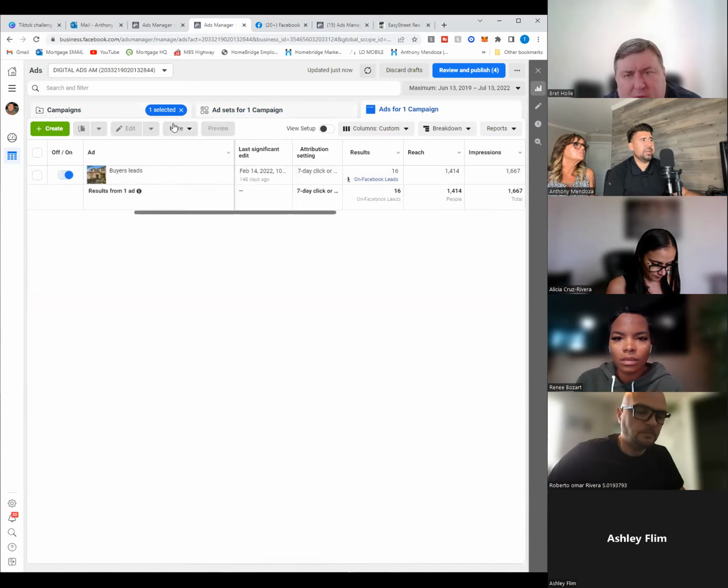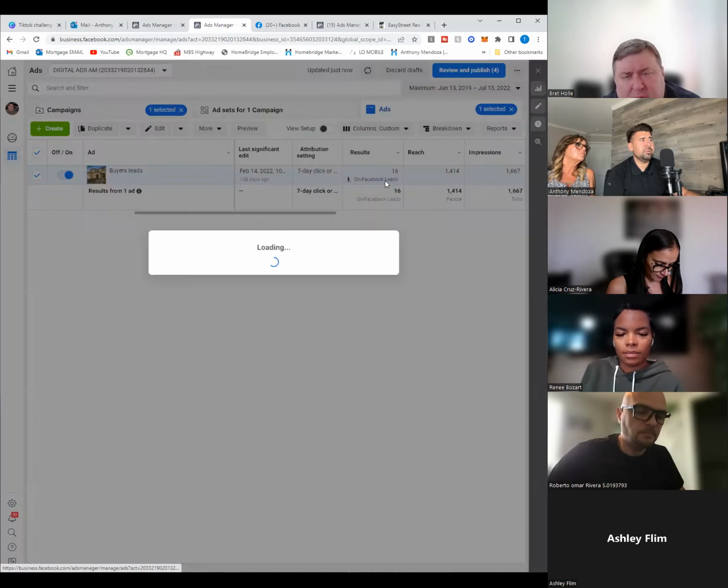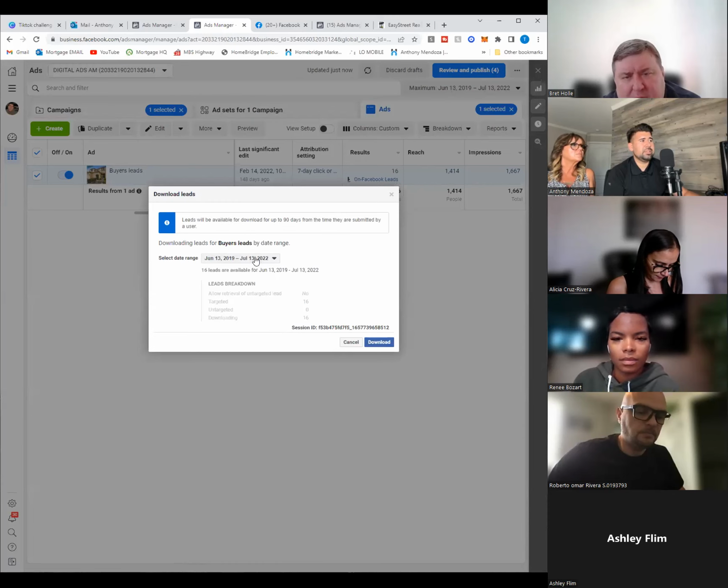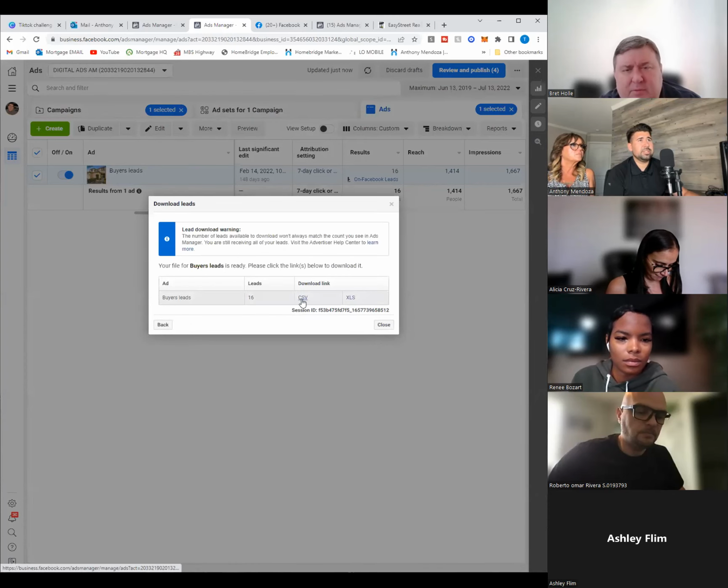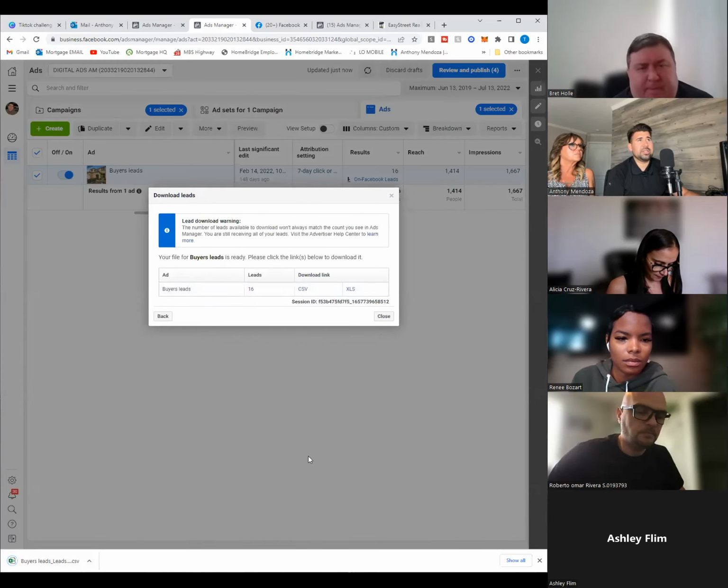And we can download them. So click on your campaign in campaigns, and then click on the third tab over here on the right, and you'll see it highlighted in blue. And this will download all of our leads for us. So just like Alicia said earlier, you need a CSV file. This will automatically put those leads into a CSV file, and then we can download them right to our computer.